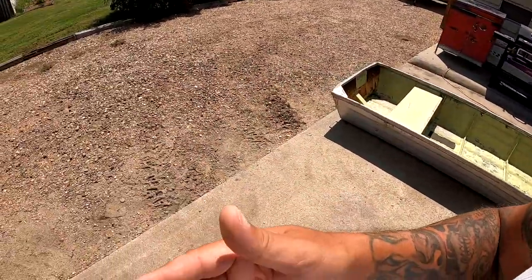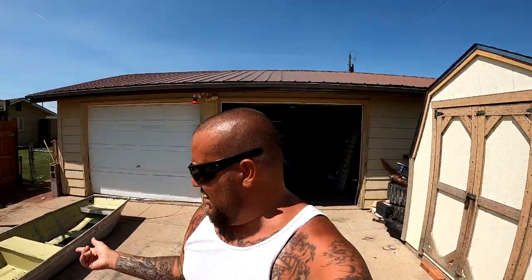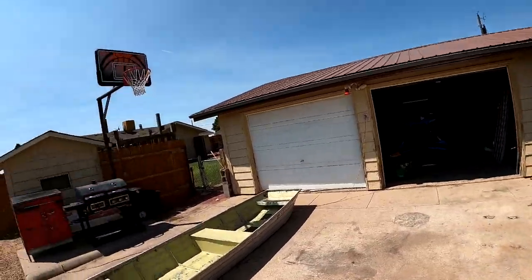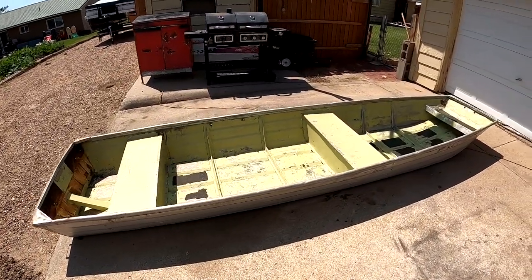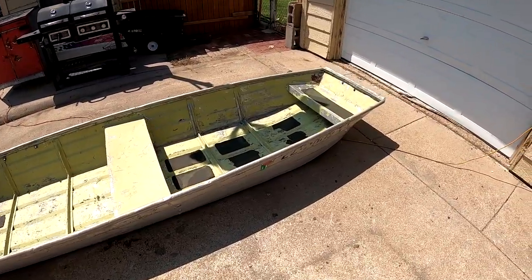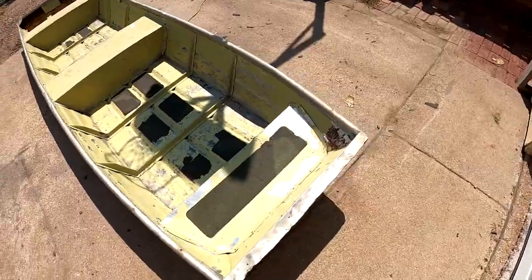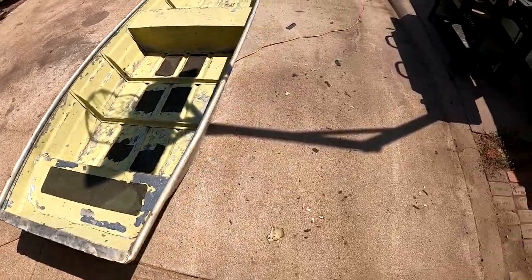Like I said, if any of you guys have worked on any of these John boats, or building these trailers, and you got any ideas for me, cheaper ideas, let me know. I've watched a lot of video. I do a lot of research on stuff before I dive into it, so I've been doing quite a bit of research on this. I think it's going to be a pretty cool build.